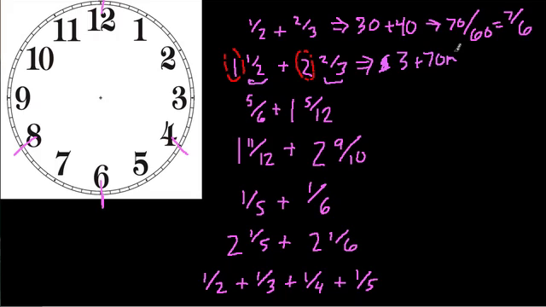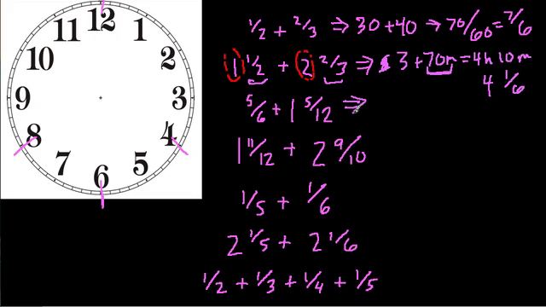What does that give me? 3 hours, 70 minutes. 70 minutes is really a full hour. So it's like having 4 hours and 10 minutes. We'll write that as a mixed number because in these mixed numbers, the whole number is an hour. So it's 4 hours and then 1/6. 10 minutes is like 1/6. So it's 4 and 1/6. And that's how I'd represent that one.